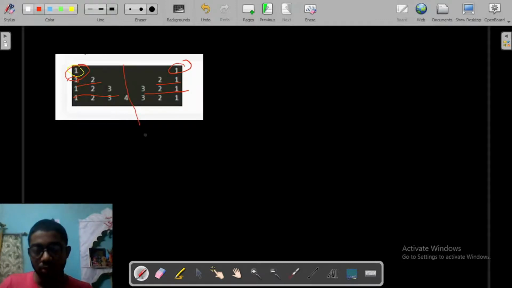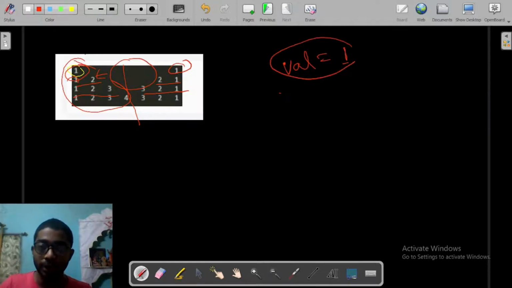So what we can do is, before the spaces, there are all the stars. So instead of printing the stars, we will print a value, and the value is going to start from 1, and then we keep increasing the value up to the star count. Let's see what I am trying to say.